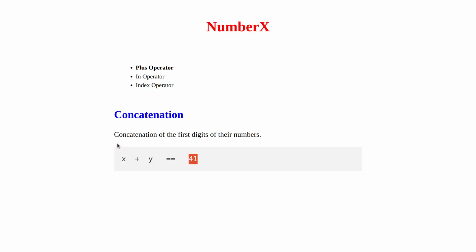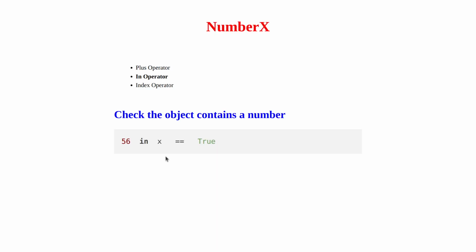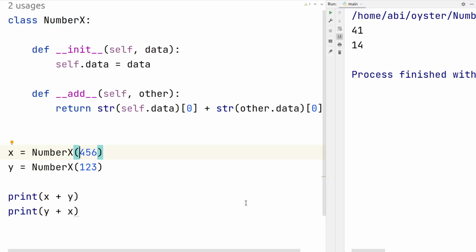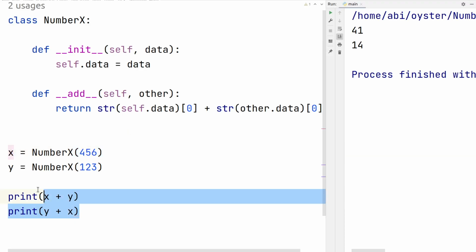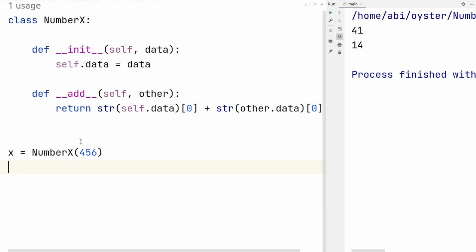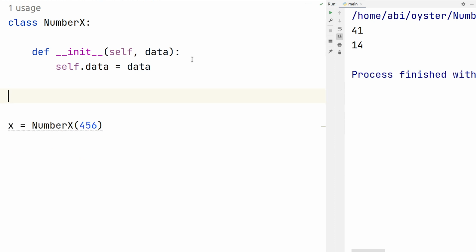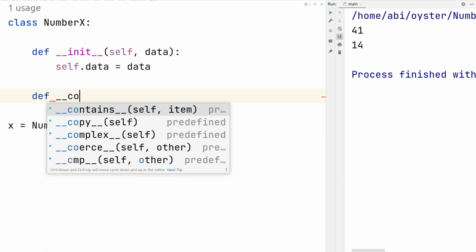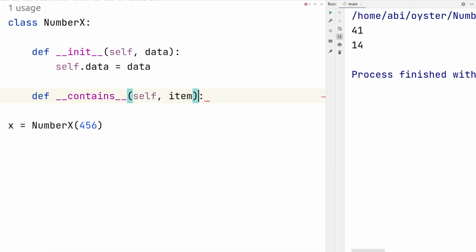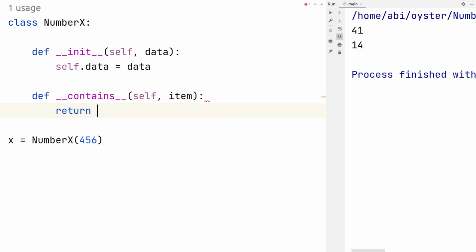Let us take the next operator, the in operator. Check whether the object contains a number. So you need to check whether this number contains the x or not. If it is contained, it should say true. I will remove all the unnecessary parts. If you want to overload the in operator, you need to use contains. You need to check that the item is contained or not.